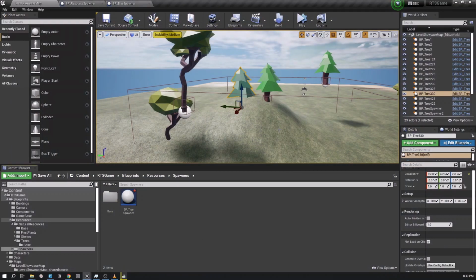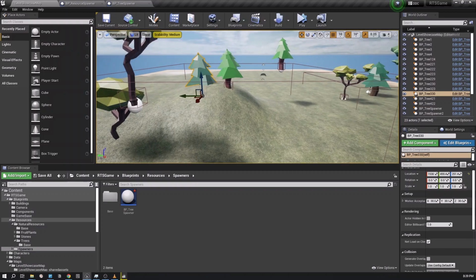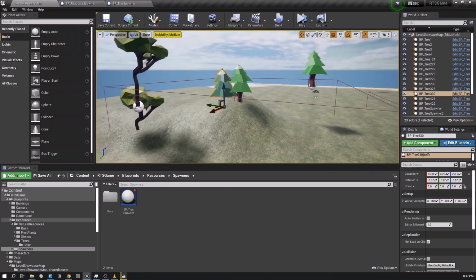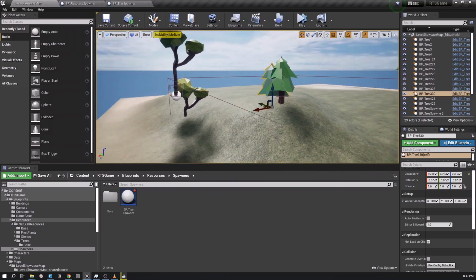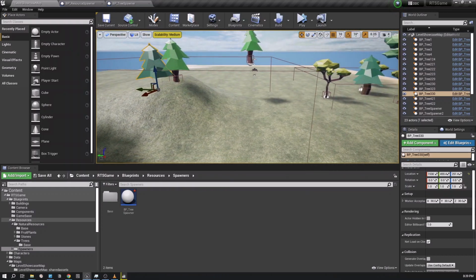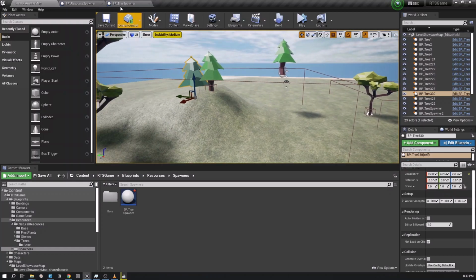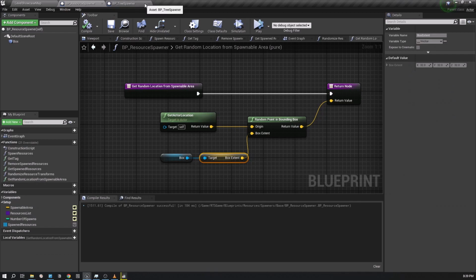Okay, so in the previous video I have shown you what the issue was. Basically, we have incorrect spawn locations when we have slope angles like this. So let's try to improve that by going to the DP resources spawner parent class.